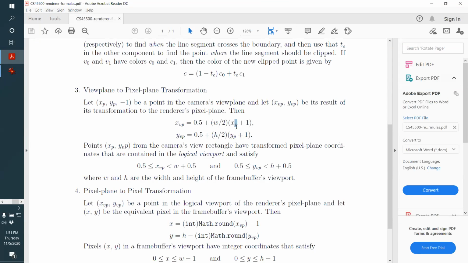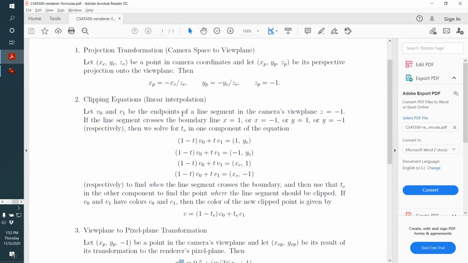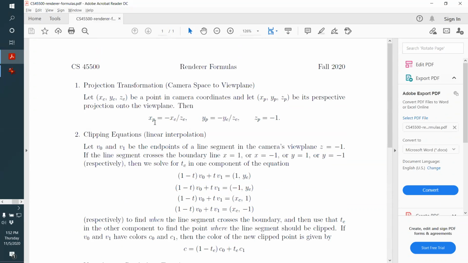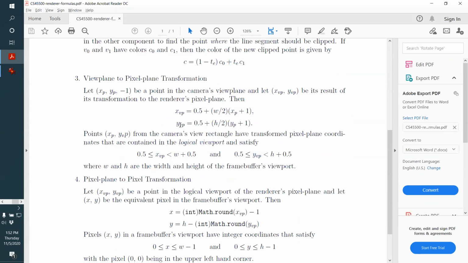This is projected vertex. It's not the view plane. This could have been called view plane here because you're projecting to the view plane, and this would be more likely PP for pixel plane coordinate.